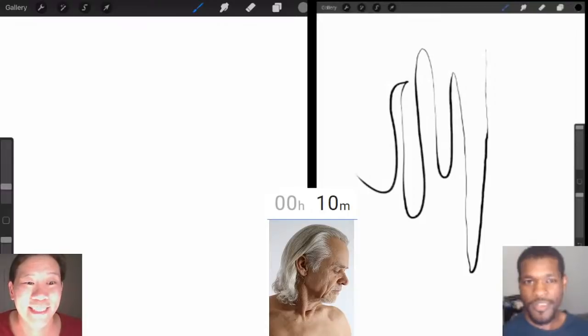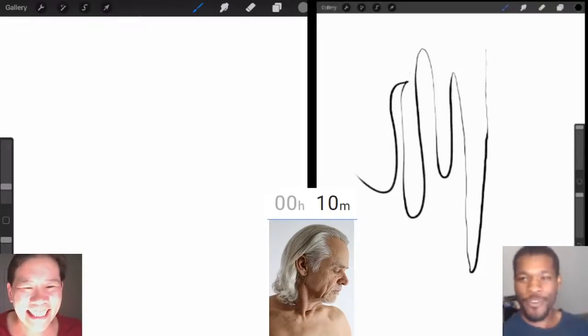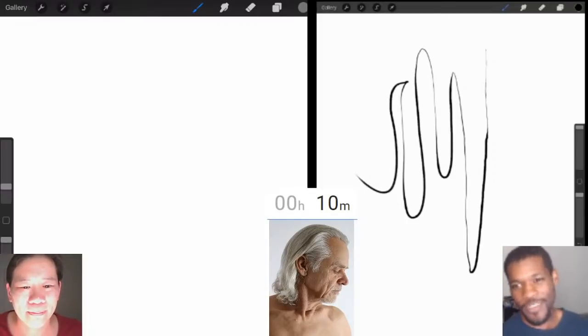This is overwhelming — too many options. I just want to draw. Just treat it like pencil and paper. If you have a lighter touch, less ink or graphite gets on there; more pressure puts more on. That's basically it. We have a quick question from Blue Wolf Spirit: where is the undo button? The undo is a little arrow at the bottom of the side panel pointing to the left. You can also just tap two fingers on the screen to undo — the iPad is really good with gestures.